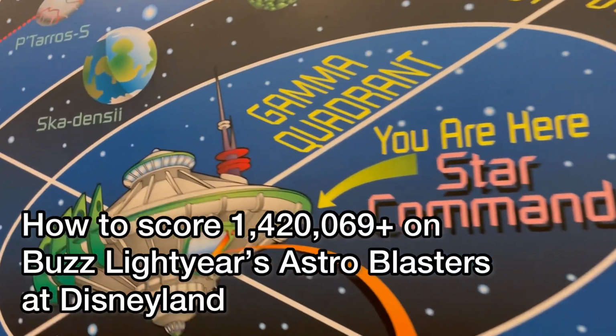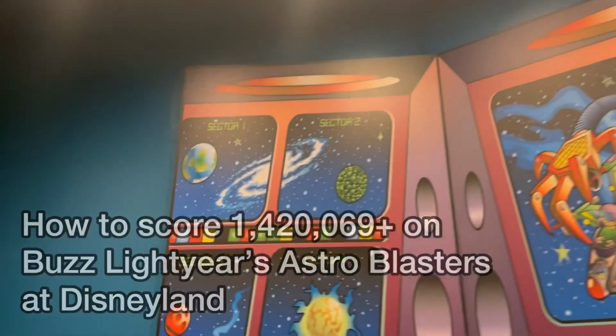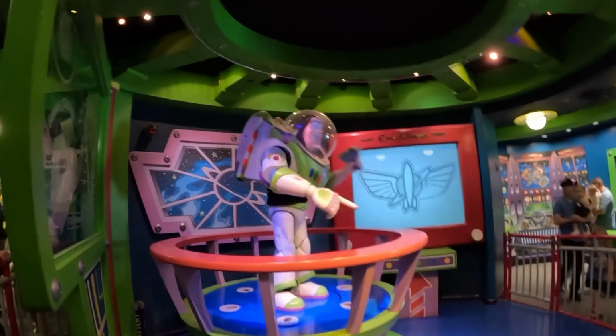In this video, we are at Buzz Lightyear's Astro Blasters, and I know there's a lot of ways to score 1,000,000 or more, but I'll just show you how I do it. It's pretty simple, actually.